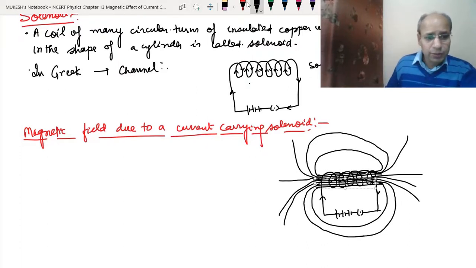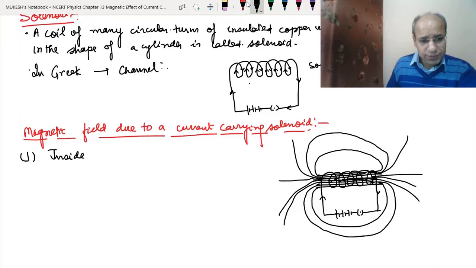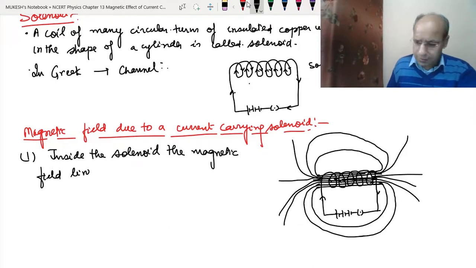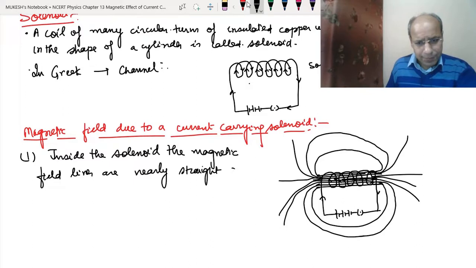Okay, so number one, inside the solenoid the magnetic field lines are nearly straight and parallel to its axis.